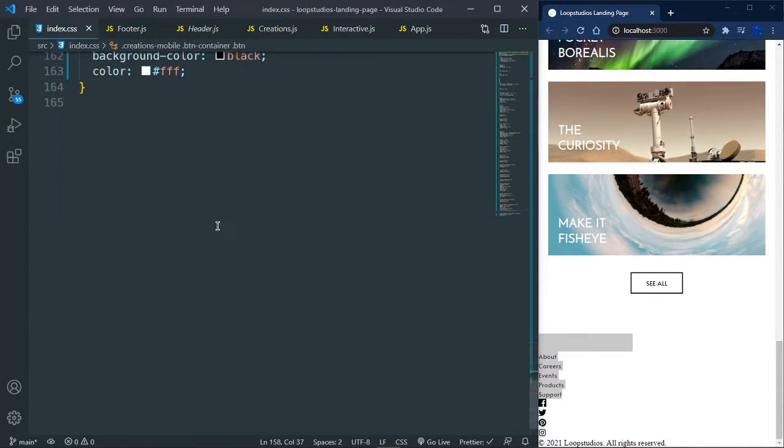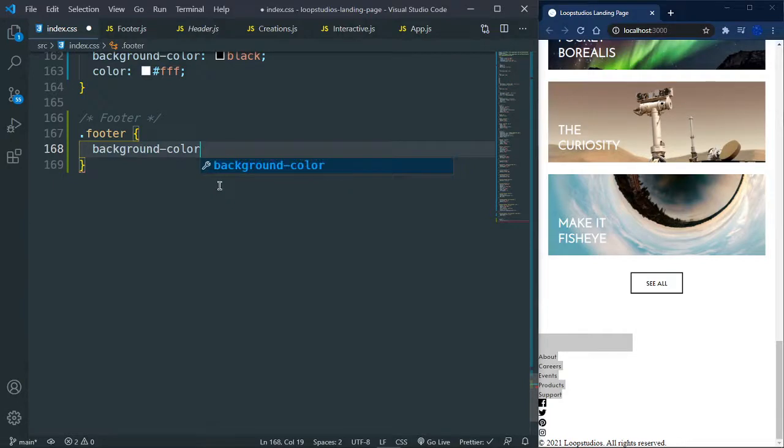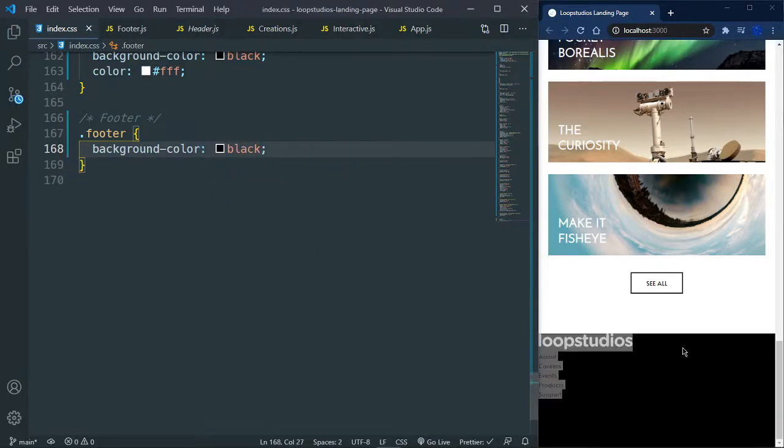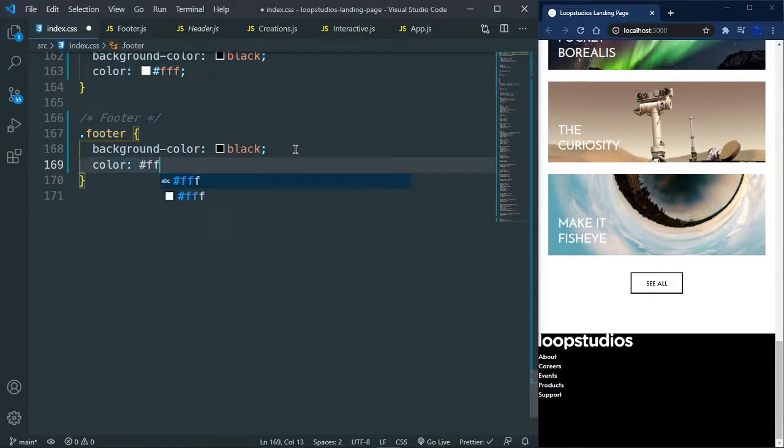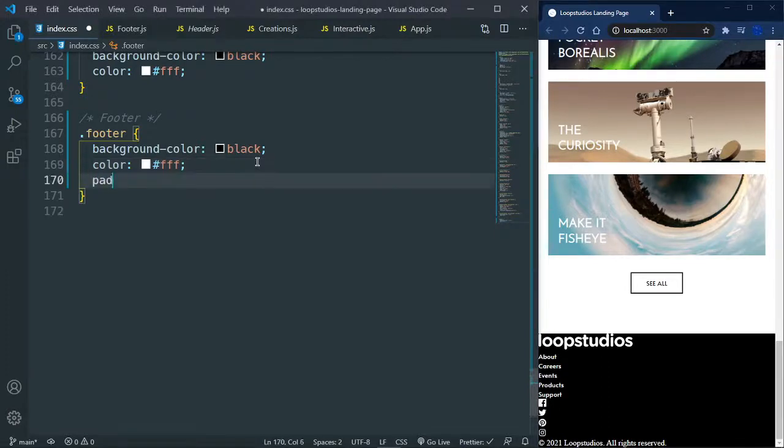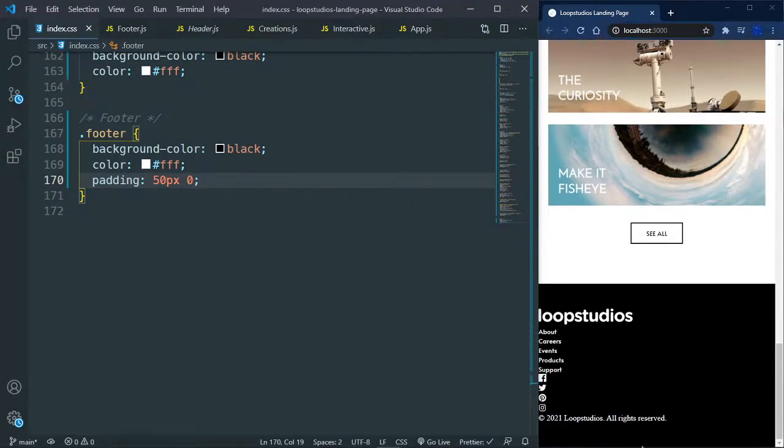So inside my index CSS, let's add the comment saying footer. I'm going to target my footer, give this a background color of black once again, like that, so we can actually see what we are styling. Let me give this the text color of white, so that we can see all the elements. Okay, let me add a padding on the top of 50 pixels as well as on the bottom. Push it down just a bit, and then just say text align center.